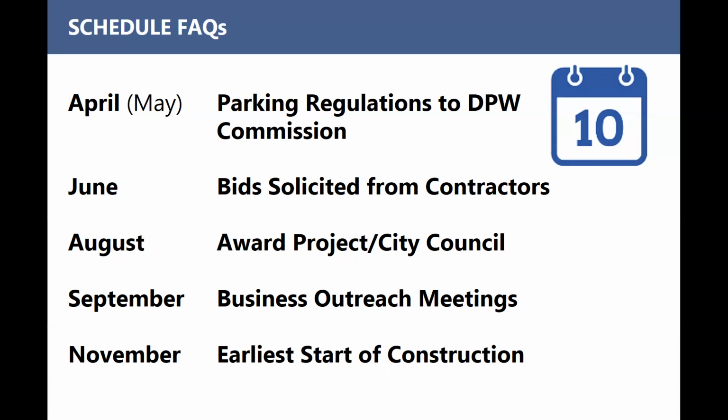June, we are going to advertise the project to contractors. The advantage to this is we don't necessarily have to take the lowest bid with our funding source. We're gonna ask them to propose what their traffic plan is when they submit their bid and their schedule and their means and methods, so that we can select someone that's going to propose to complete the project in a way that works best for the entire community. Not just, this is the low bid, I'm gonna get in, get it done, and not think about anybody else.